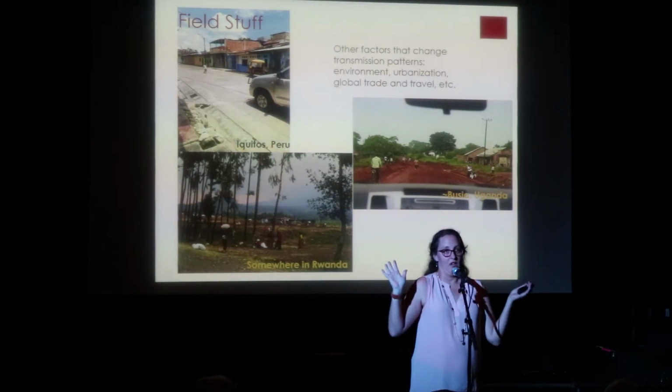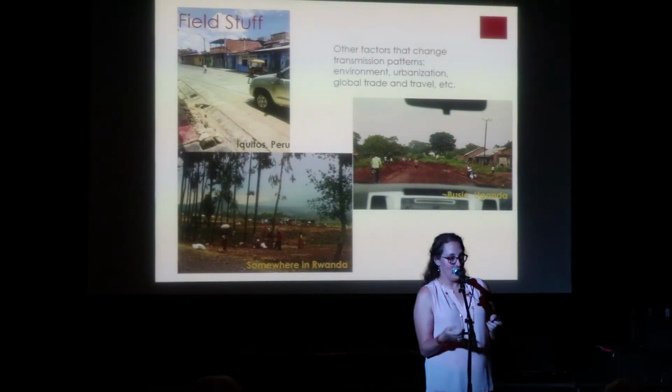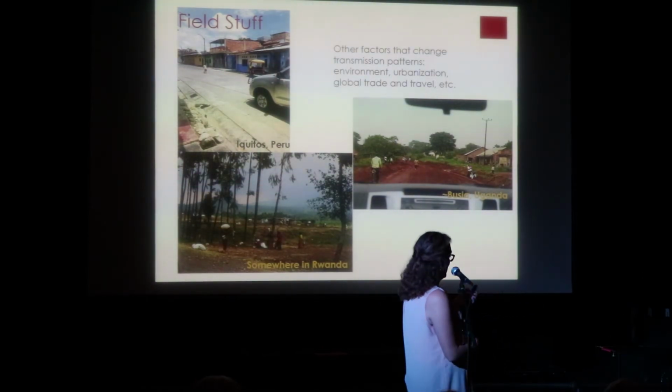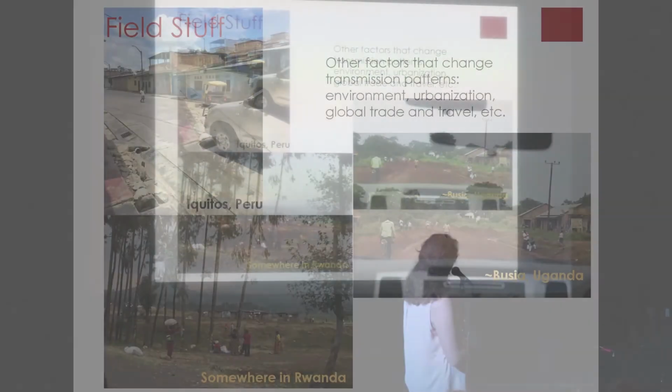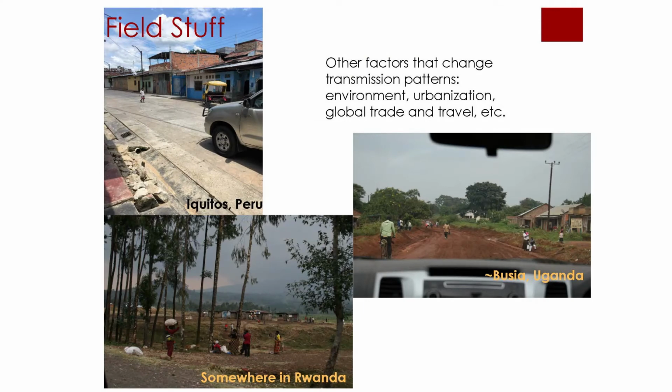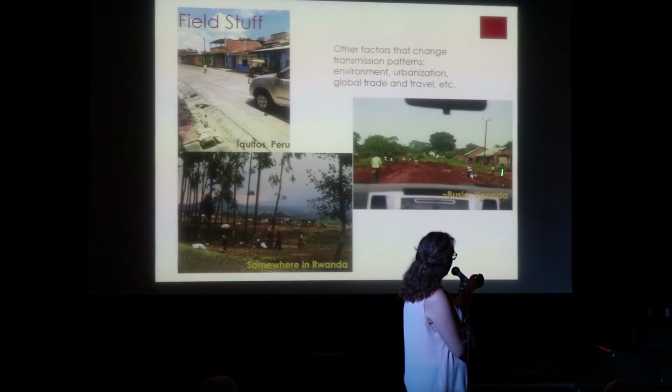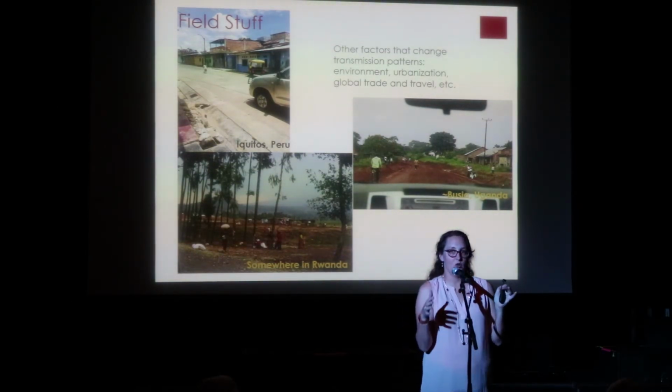So they love urban. But your idea of urban is Baton Rouge, New Orleans. Their idea of urban is Iquitos, Peru, which is a little more like what you think, right here. They like to breed in the house in Iquitos because it's cooler. But they also will breed in this kind of urban in Uganda and this kind of urban, which I don't actually know where we were at this point, somewhere in Rwanda.